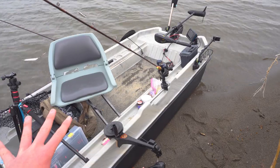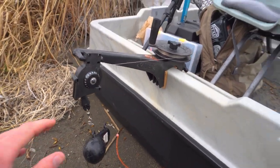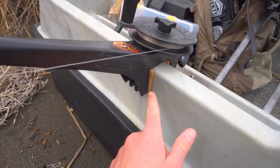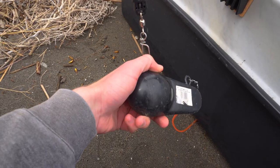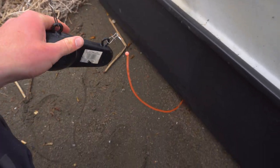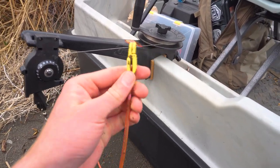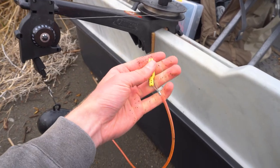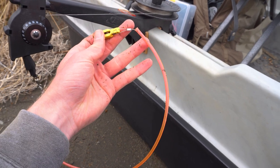So let's go over a couple of the key pieces here. First key piece for me is the downrigger. Now, this downrigger is a Cannon Mini-Troll. It's about $100, so it's not too bad. I have a little piece of wood holding it so that it's not bending into the plastic. On the end here, I have a 4-pound ball, which now has some marks because I accidentally dragged it today. And the clip here, you can actually buy these. These are custom from Kokanee Tackle. My man Chris over there, he makes all his own stuff. This is a key piece of trolling right here, is this little clip. So, you know, don't skimp on it. They're like $12. Just do it.